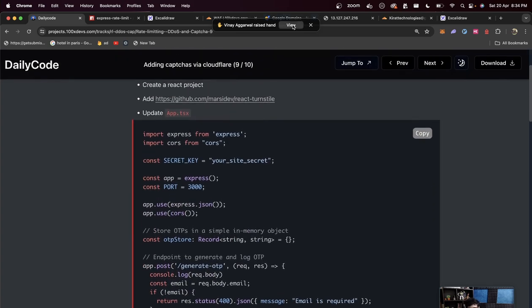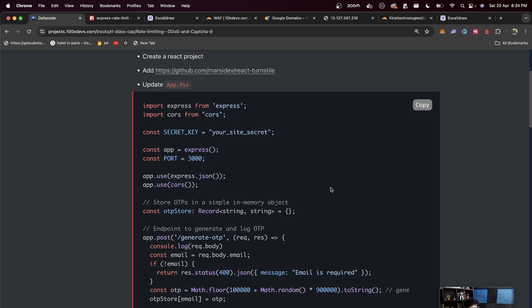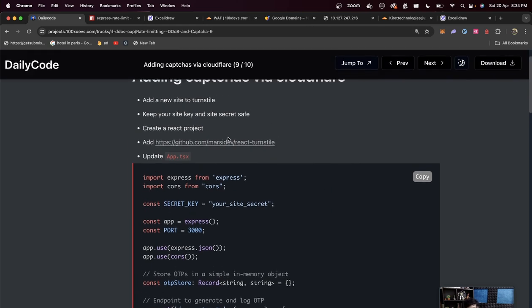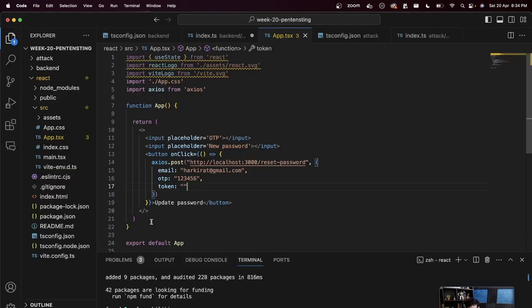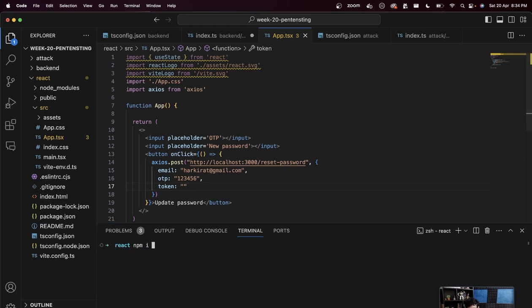You'll find Cloudflare docs that show how to do it without using a library, or you can use a library like React Turnstile that pretty much encapsulates a lot of that logic for you. I'm just going to use the library. You get the idea. It's fairly simple from here.